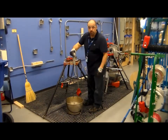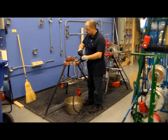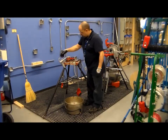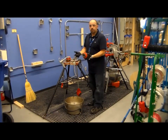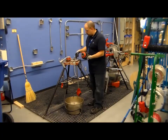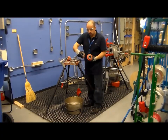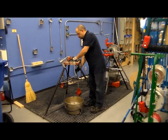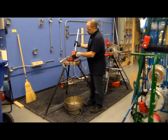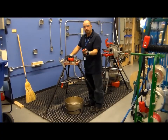You are going to need your bucket with oil for when you are threading, to keep the threads cool so you don't damage them, and you are going to need the correct type of die. We are going to be doing a half inch, but the hand threader does come with multiple dies that fit into it — this one here is a one inch, this is a three quarter, and they are all interchangeable by removing and replacing with the proper die that you need.